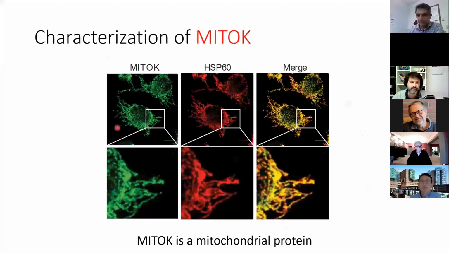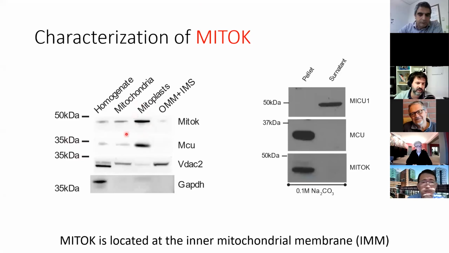And in cells, you can see that the MITOK protein is strictly located in the inner mitochondrial membrane. And this is something specific because all other potassium channels reported to be present in mitochondria are usually intended to be splice variants, or are channels that are present both in the plasma membrane and in the inner mitochondrial membrane, while this protein is localized strictly in the inner mitochondrial membrane and not in any other intracellular membranes. You can see here the protein is enriched in mitoplasts, and it is an integral membrane protein because it can't be extracted by carbonate extraction.